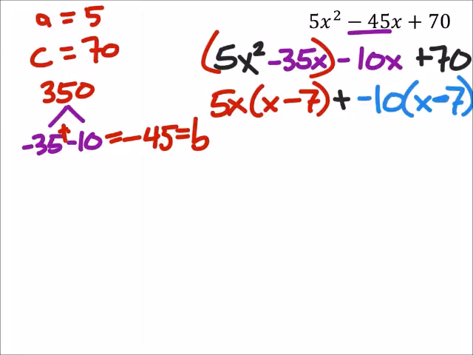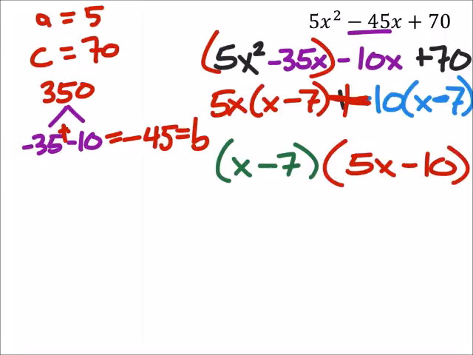That's a minus. From these two terms now, I can factor out an x minus 7. So I've got x minus 7, and then in the other set of parentheses, I've got 5x minus 10, because plus negative 10.